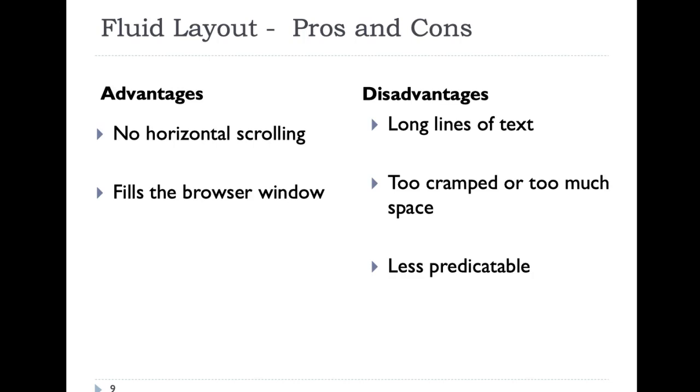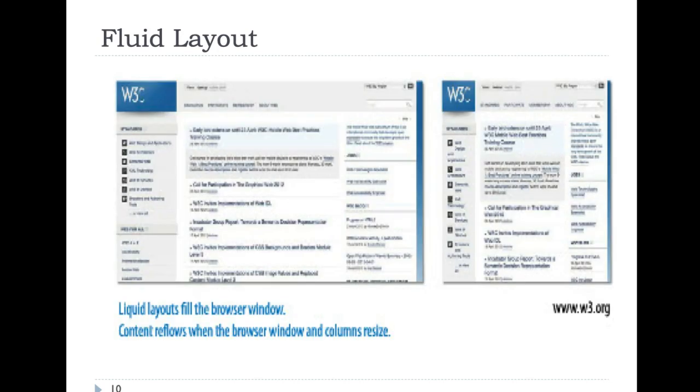This is why we have what's called media queries, and I've been hinting at it for a while in this course. That's where we're going to target different CSS for different phone sizes, different device sizes. Okay, so this is a good example of fluid width, and this is W3. They're using a 3-column layout, and you see that on the right, it just adapts. So the W3 actually is, I believe, responsive now, but this is taken from when it was just fluid.